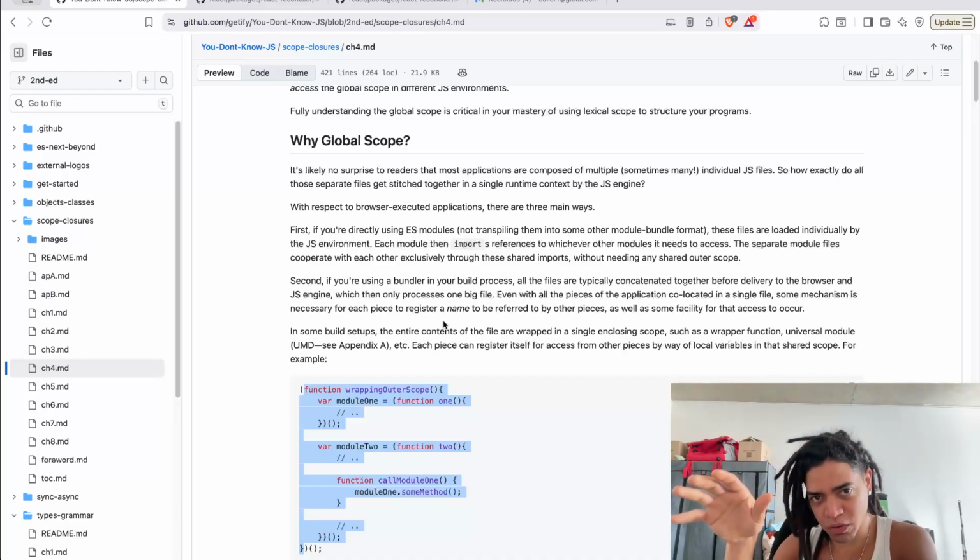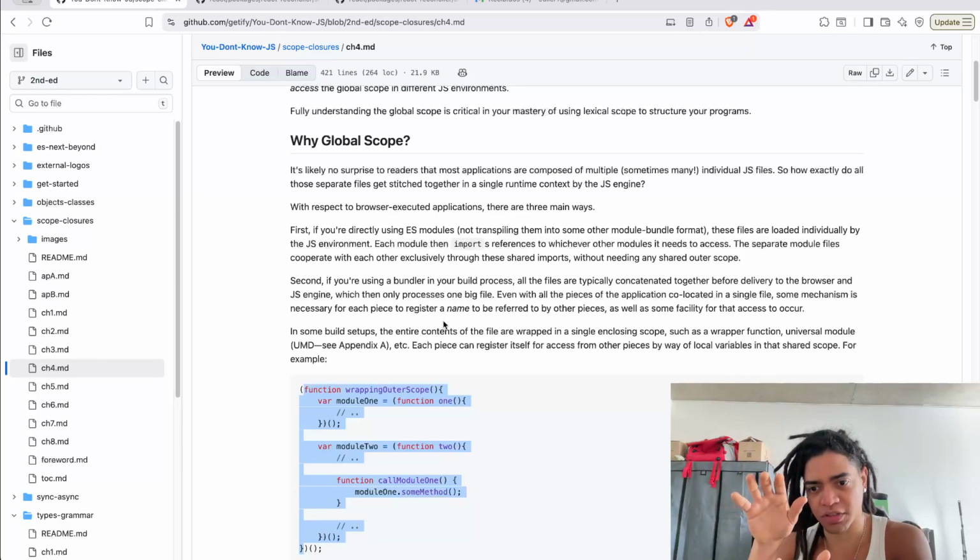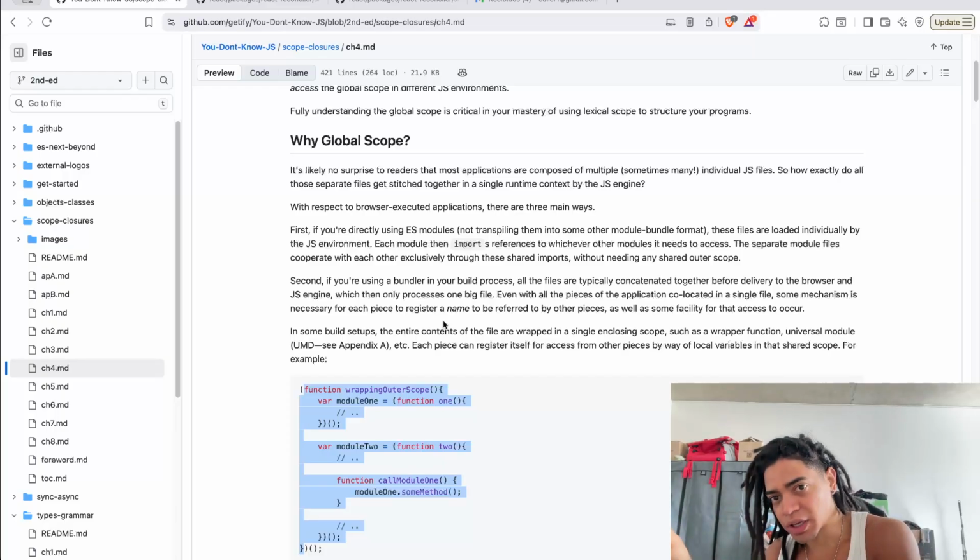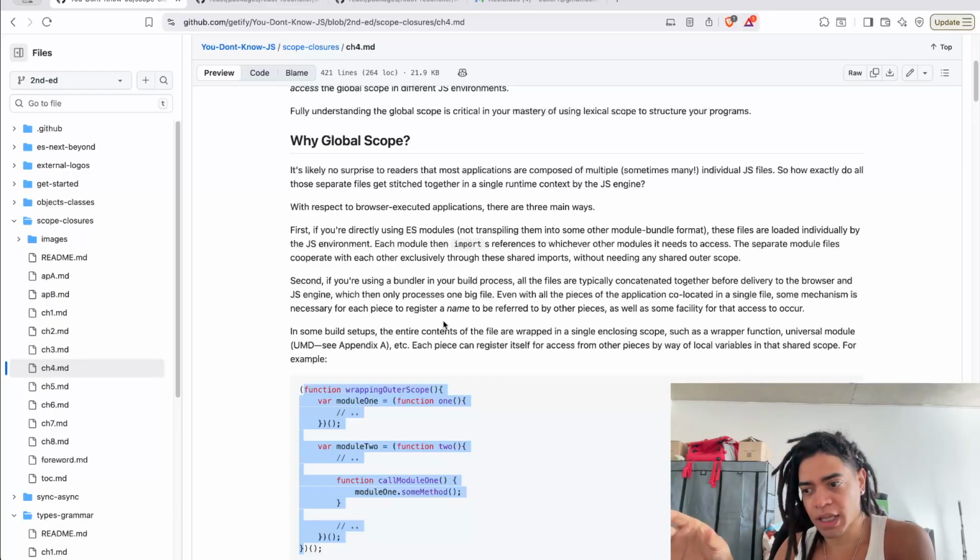Such an enclosing scope, such as a function wrapper, aka the universal module, is how each piece of code can have access via the local variables in the shared scope. You might define a variable that is assigned to a function expression that contains the logic of that module.